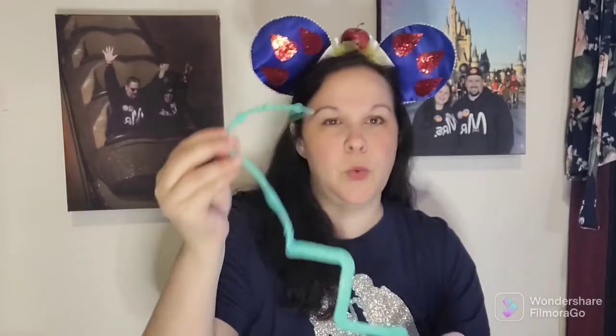These, I cannot recommend these enough. I hope you probably already have all these, but if you're watching, these are amazing. I got them on Amazon. You can see it is a hook and it's a bungee cord and it's stretchy. And this is for snack containers, drink containers, milk, sippy cups, juice, toys, whatever it might be. This goes around it and this hooks to whatever it is. The stroller they're in, the high chair they're in, wherever you are, these things are a lifesaver.